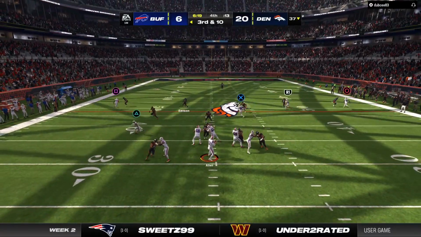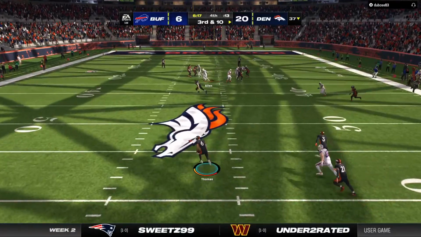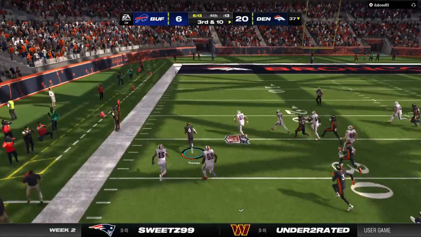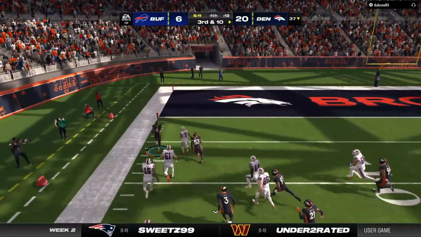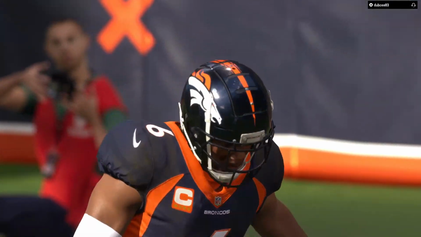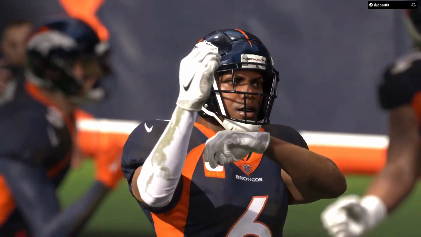Now Allen. Oh, he tries to force it in, and it's intercepted. Picked up by Ambry Thomas. Loose inside the 30. Inside the 10. And he takes this one back into the end zone. And the Bronco defense has a touchdown.